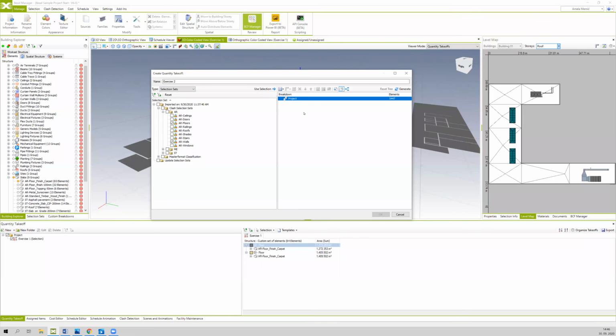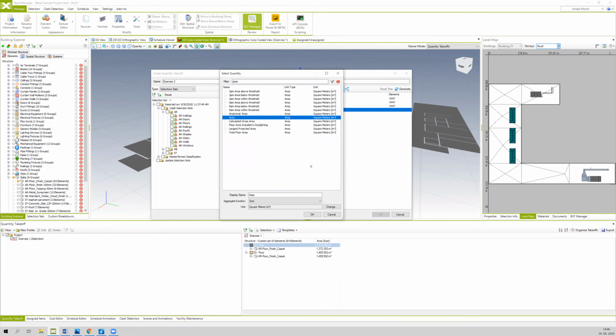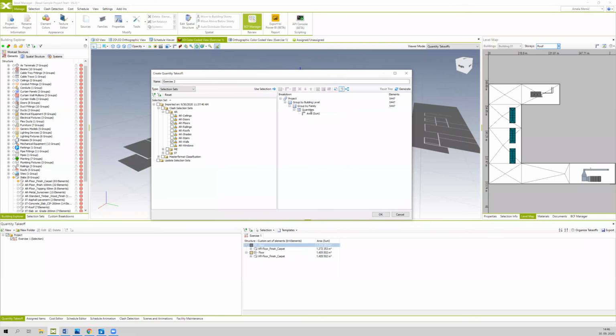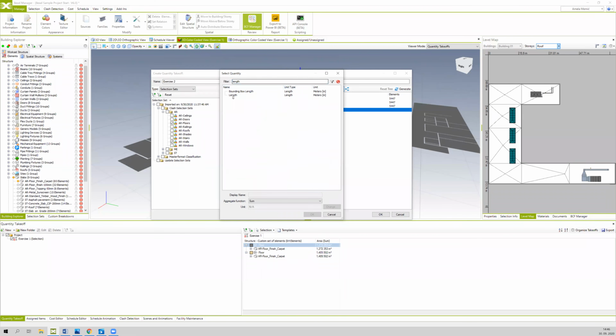And then you can add a rule where you divide this quantity takeoff first by building level, and then you can add, for example, a family, and then you can add quantities as area, and, for example, length, and you can select any other quantity you would like to examine for a certain group.